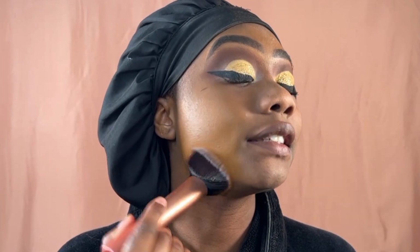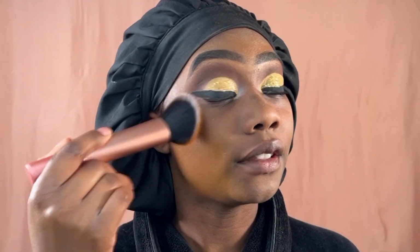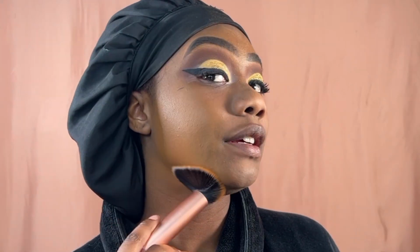So this foundation dries down fast, y'all. So I work in sections when applying this, because as you can see, it's already drying down. So I can't really apply it all over my face and then blend it out, because once it's dry, it's not moving nowhere.